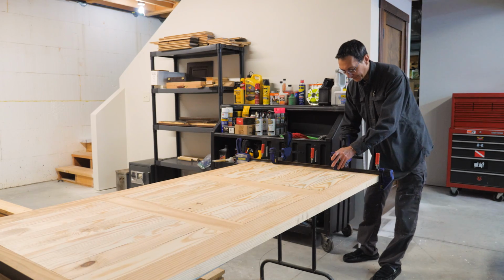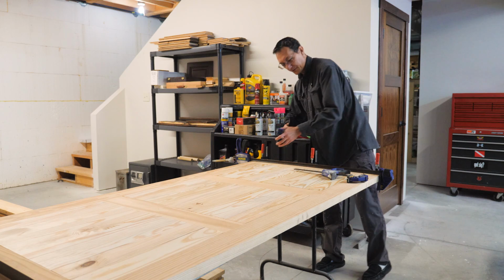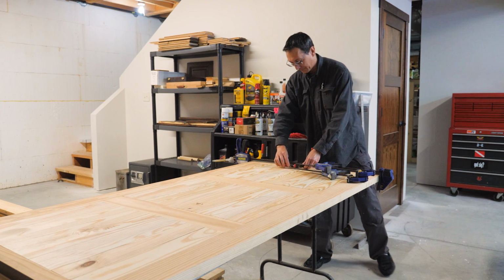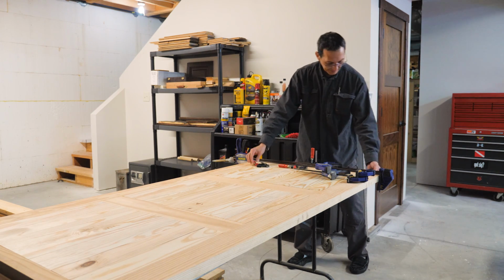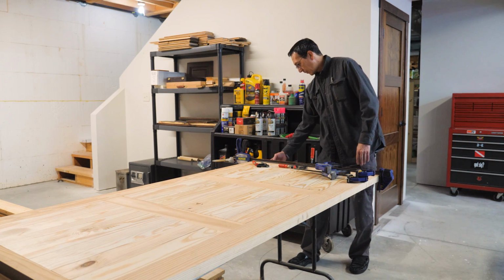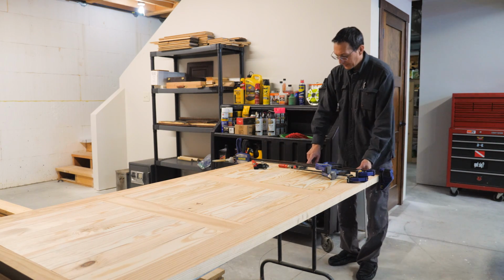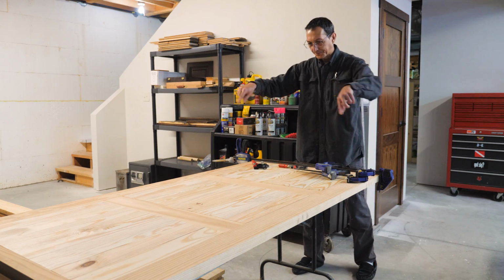All right, it's the next day. I've got all the weight off of my inlay here. Seems to have set up really well. And I ended up taking a piece of cherry that was left over from making cabinets, and I made an end piece here to cover up where that hole was in this end grain, and I glued it up just as an experiment. It actually has turned out really well. I'm going to do another one on the other end so they match. I'm not going to picture frame it.